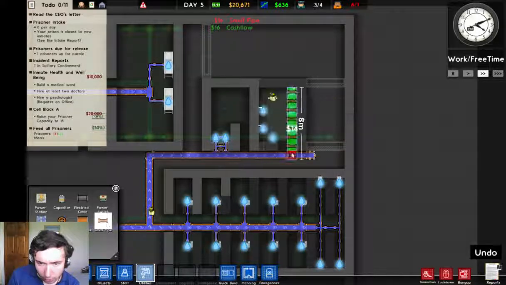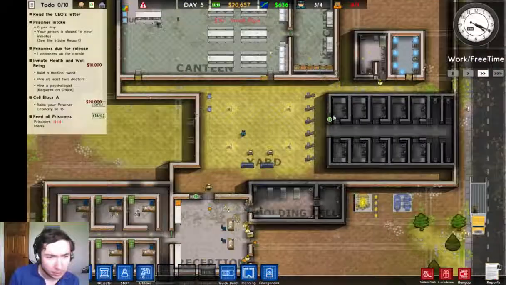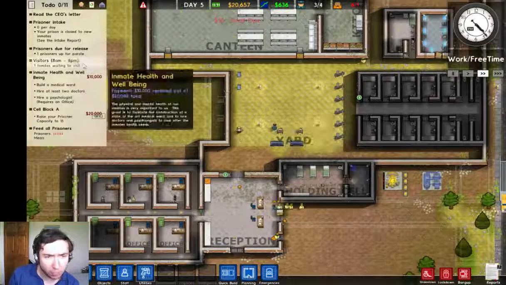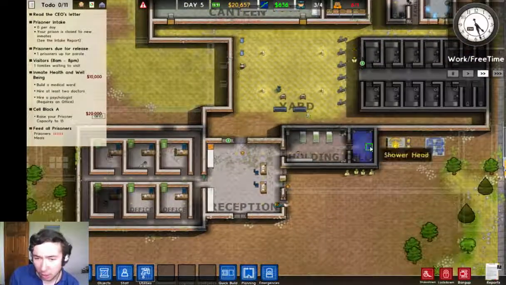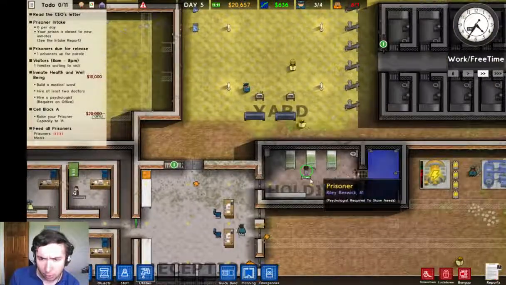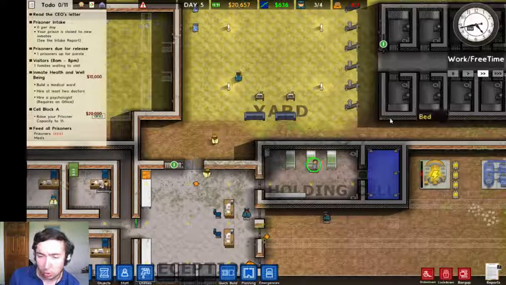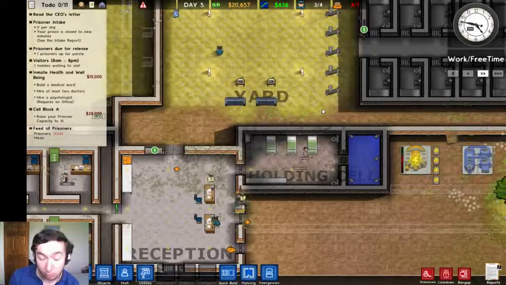That needs to go to the end, and then we can do that. Cool. Make sure that's done. Okay, 1 prisoner is up for parole already. That must be the girl that we had, who was only here for a year. I can't remember which one that was. She was the one who was for counter forgery or something like that.